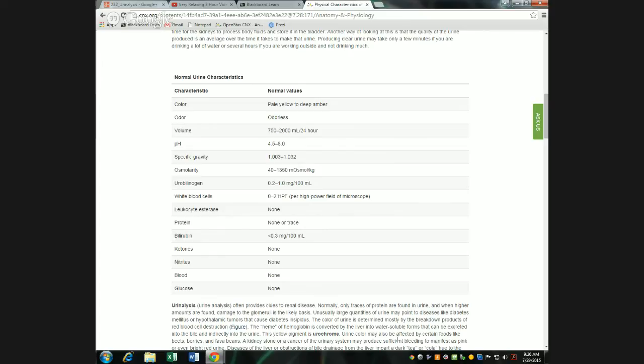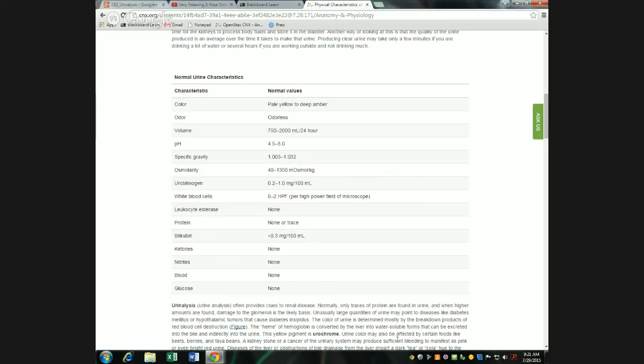If you did not happen to collect enough to get 12 milliliters out of here, after you do the dipstick part, you can add water to bring it up to full volume. Okay, that's fine. So before you do that, however, if you have less than 12 milliliters, put the dipstick into your sample and get it wet, and then put it off to the side to dry. I would suggest you grab your own paper towel, put it there to dry.